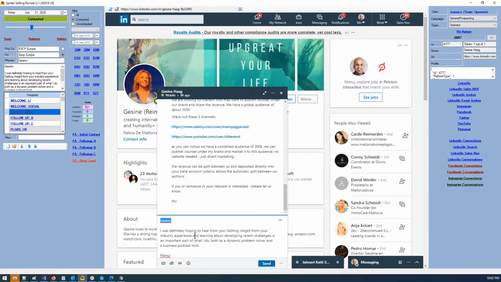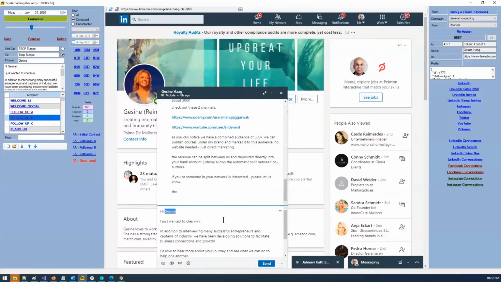Now let's say we come here 10 days later, and Jacine is in our queue once again. At that time we will click on follow-up B, paste it here, make sure her name is picked up correctly, and then send the follow-up B message, and then click on the follow-up B link, which will again mark it for 14 days, and then you can move on. So is the process clear?